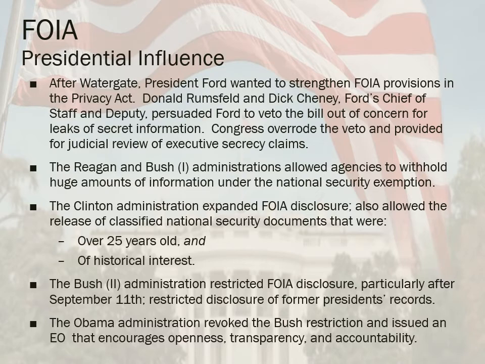Then George W. Bush was elected. Pendulum swung back the other way. There was a decreased presumption of disclosure. Now, that actually started prior to the September 11th, 2001 terrorist attacks, but it really ramped up after those attacks. Understandably so in many cases. Then Obama was elected, and he almost immediately revoked the Bush restrictions. He issued an executive order encouraging transparency, openness, and accountability. So there was a big expectation once Obama took office that it was going to be a very transparent administration and disclose a lot of information pursuant to FOIA.